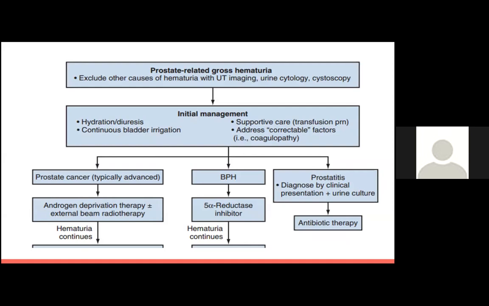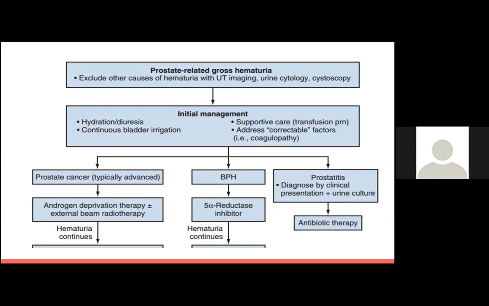Most commonly, prostate-related bleeding is due to BPH, prostate-related infection, or prostate cancer. BPH represents the most common cause of prostate-related bleeding and has been cited as the most common cause of gross hematuria in men older than 60. The cause of benign prostatic hyperplasia-related hematuria has been thought to be increased prostatic vascularity resulting from the higher microvessel density in hyperplastic prostate tissue. This noted increase in microvessel density has in turn been linked to higher levels of vascular endothelial growth factor.